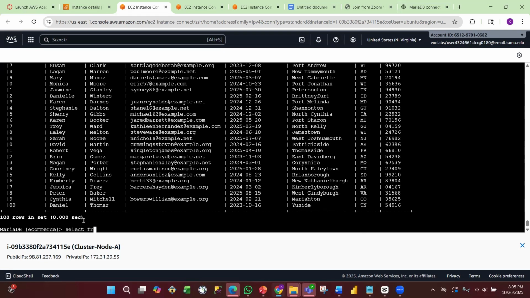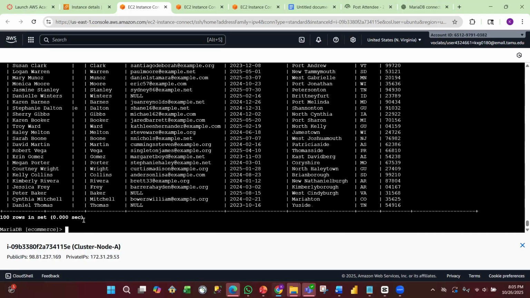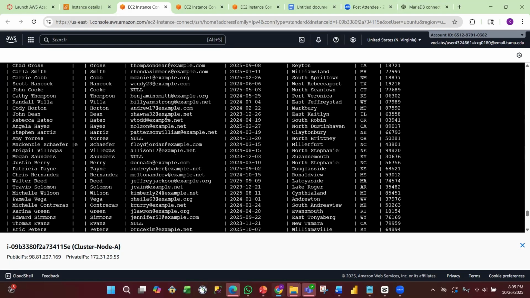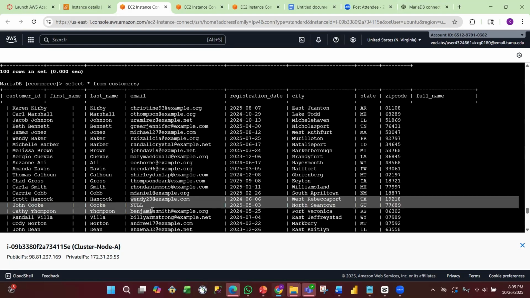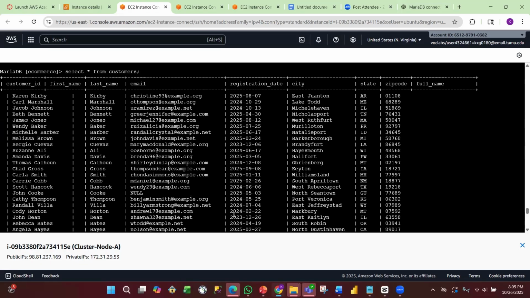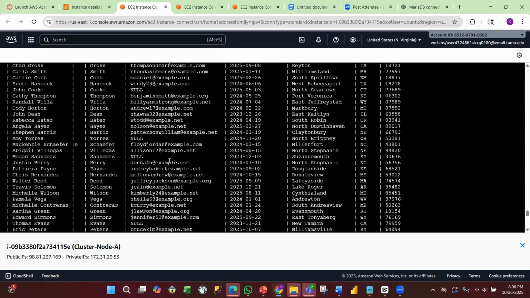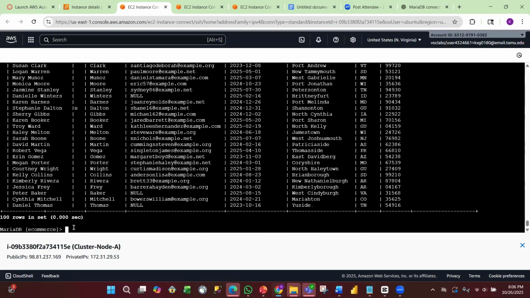So now I'm going to select star from customers. And as you can see here now, the emails column has been cleaned and transformed. There's a full name column as well. It's kind of hard to see because it's a little bit big, so it's formatted like that.